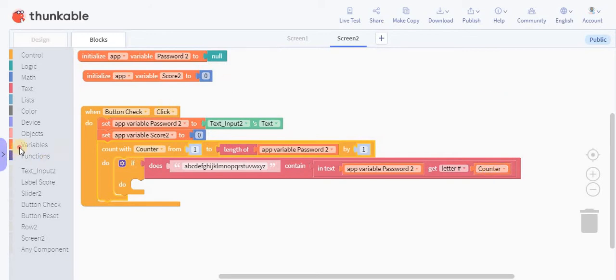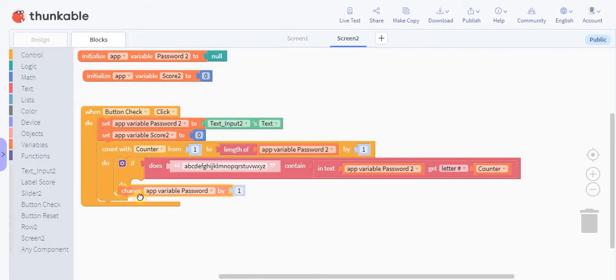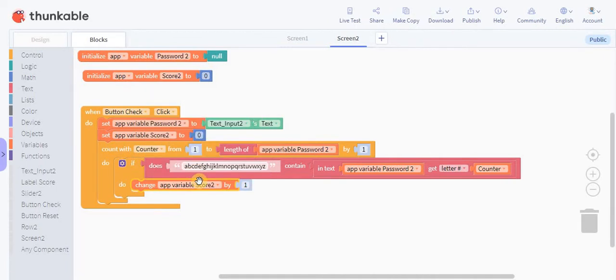Now we need to go to variables and take this change variable password block and drop it here. Now we need to click on this block, click here on the app variable password, and we need to change it to app variable score 2. And here we need to type 2.